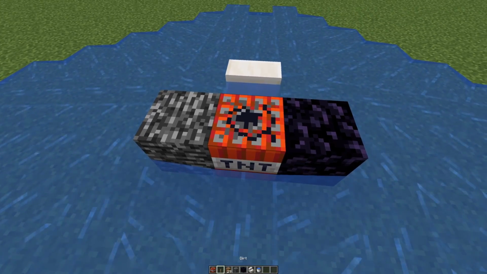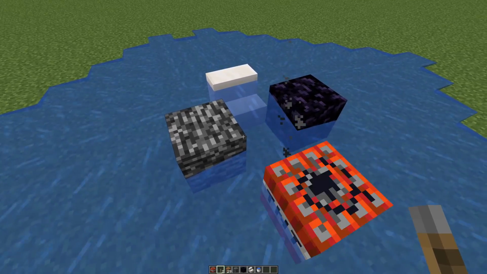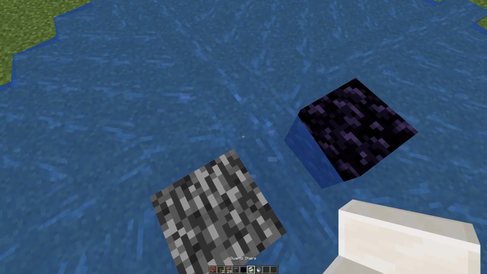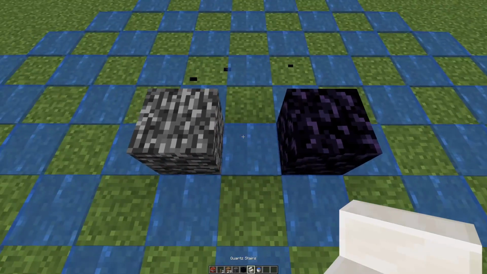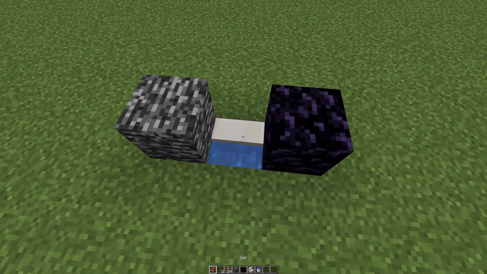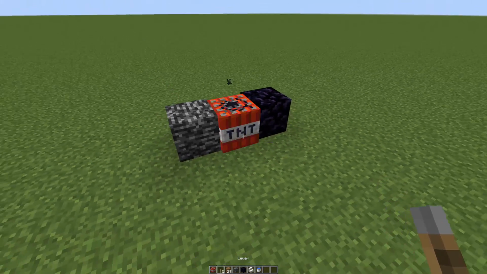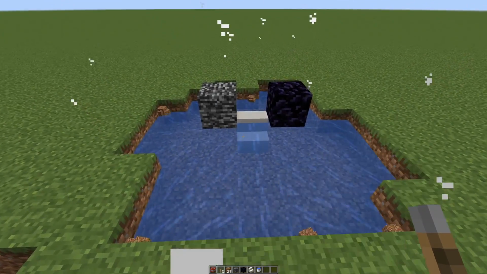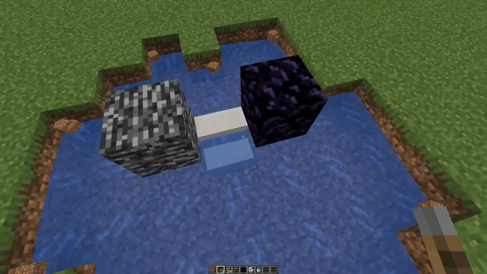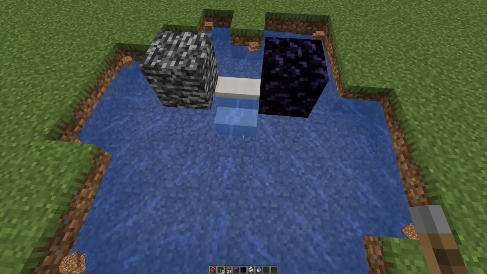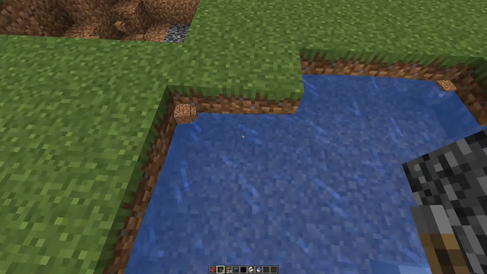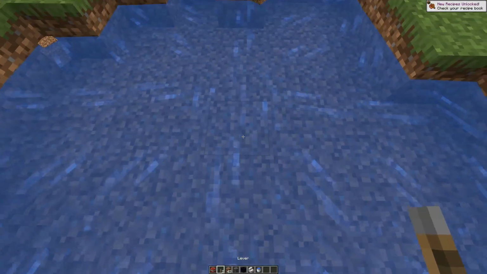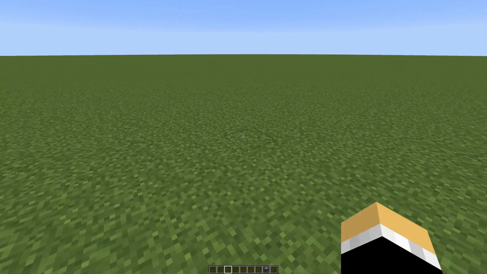Another thing to note is that TNT will not blow up waterlogged stairs. Actually, that wasn't a good example. So another example is that TNT will not blow up waterlogged stairs, bedrock or obsidian. I mean, anything that's waterlogged won't get blown up because it's technically water. I don't know. But yeah. Also, TNT has a 100% drop rate. That was changed recently, which was epic and cool.